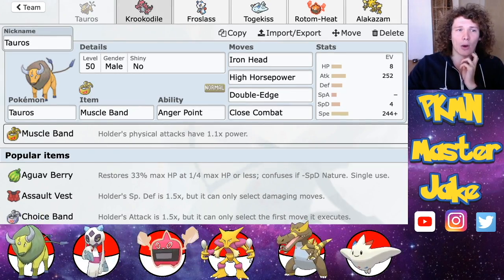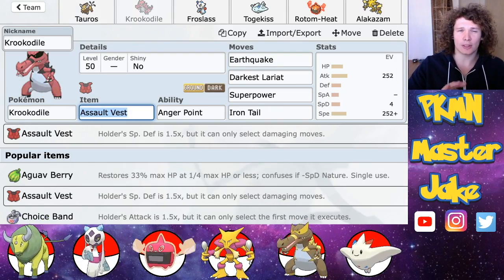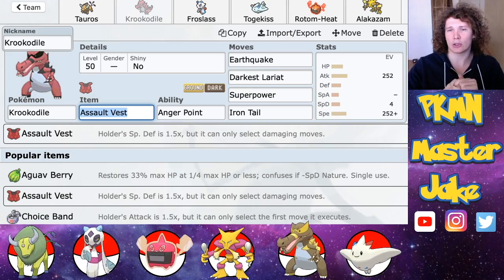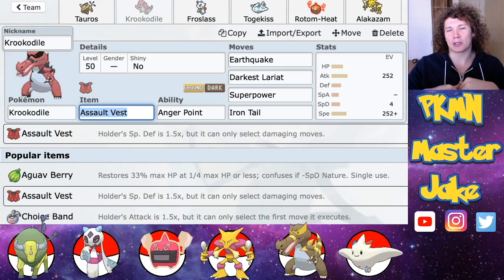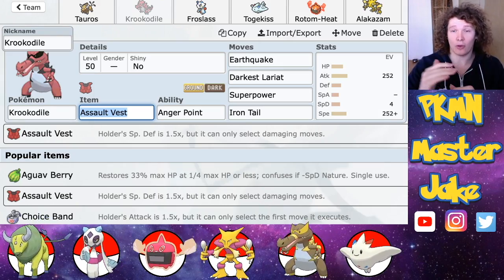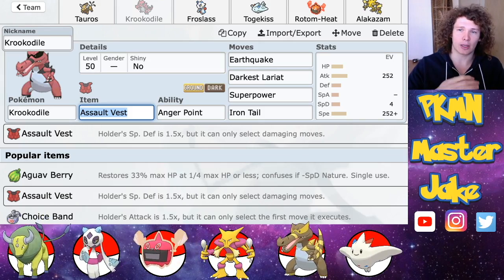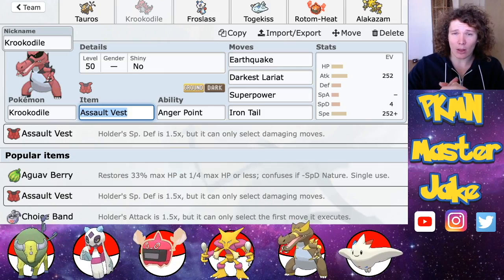Next we have our Crocodile. I've got the Assault Vest on there and you'll see why in a second. Anchor Point, Earthquake, Darkest Lariat, Superpower and Iron Tail. Basically with this, the aim is to get hit by the move and then be able to spam Earthquake and have Togekiss and Rotom Heat in the back. That's usually how I like to run it.